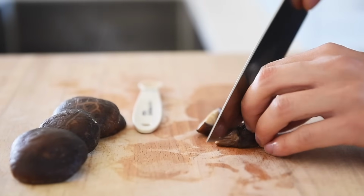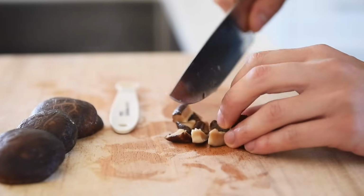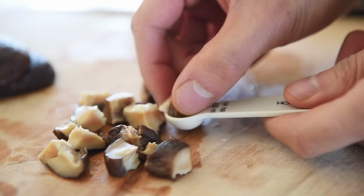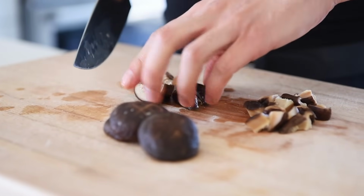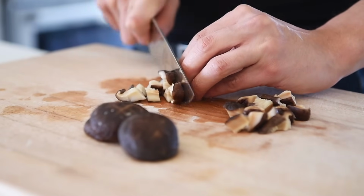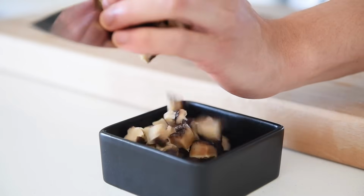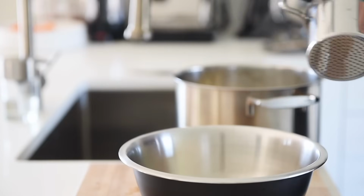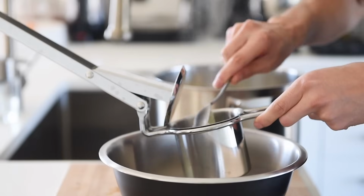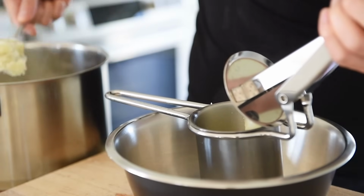Chop the shiitake mushrooms into small pieces. One piece should be roughly about 1/4 teaspoon in size. Rice the potatoes into a large mixing bowl. Alternatively, you can use a potato masher, but a ricer will give you a silky consistency.